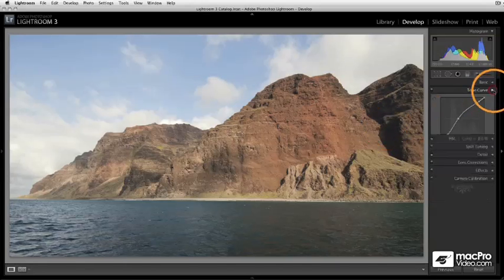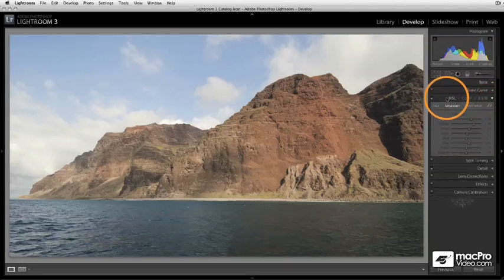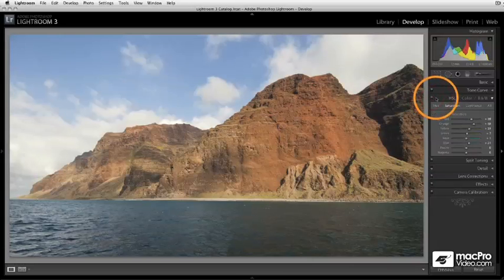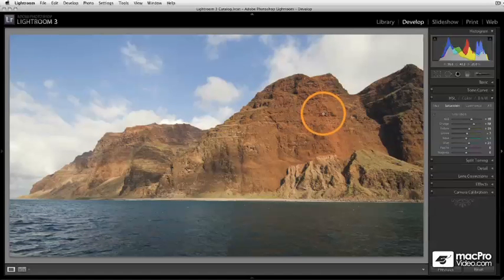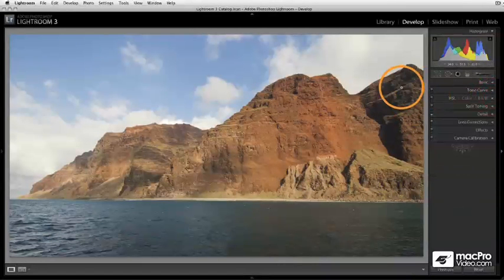We also have some HSL or hue, saturation, and luminance controls. And what these allow us to do is perfect the colors and also the luminance or brightness of those colors individually. So if I go ahead and turn this on, now all of a sudden we were able to go up and make the sky a little bit more saturated and darker without giving those same settings to other colors in the image. So we've got a separate color setting and brightness setting for the red rocks here, for the blue sky, and so on. So already we have a dramatic improvement with just 3 or 4 quick corrections.